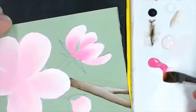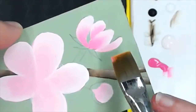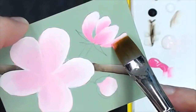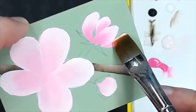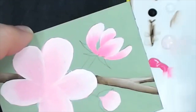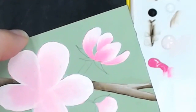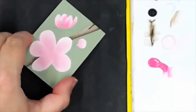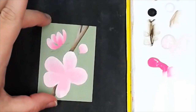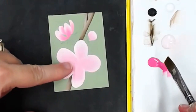And the next one, you want to leave some white there from that front petal. Walk this up about halfway. Okay, I'm going to go over to this big one.